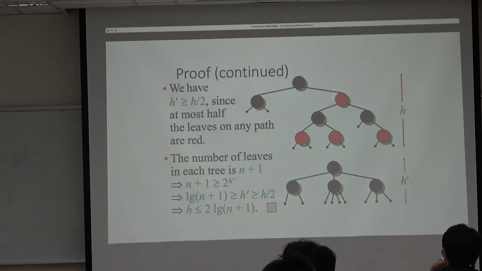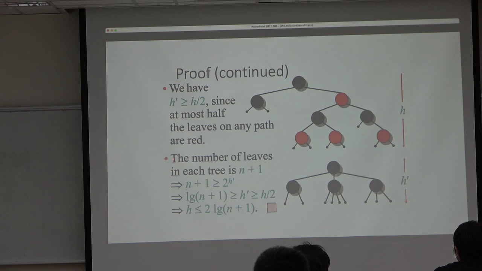For example, in this path, it has black, red, black, red, black. This compression is going to eliminate 2 red nodes, that's it. It is still smaller than 5 divided by 2. So basically, the resulting height h prime must be greater than or equal to h divided by 2.